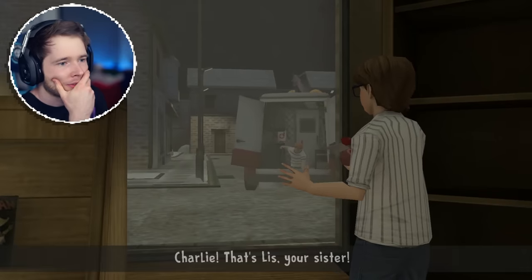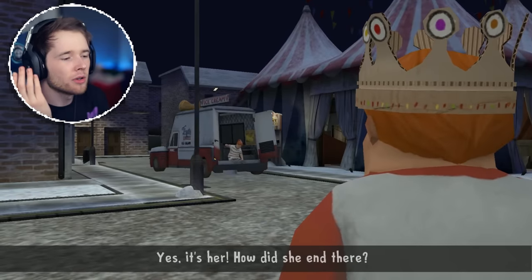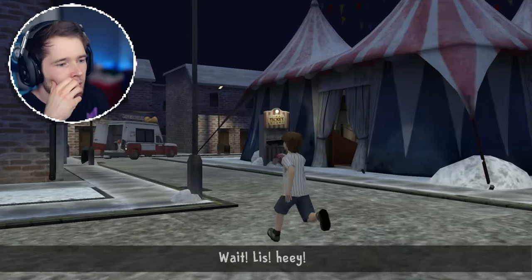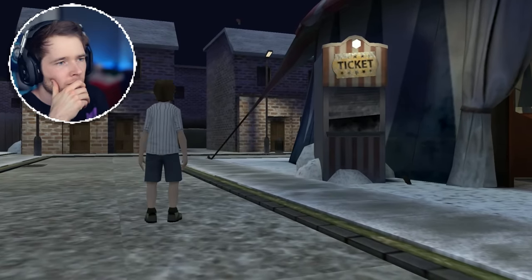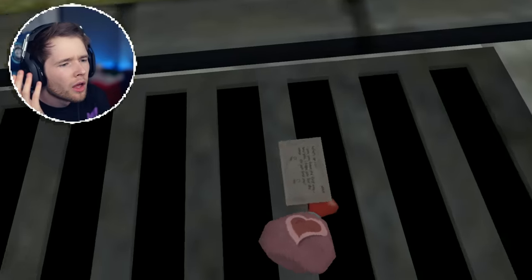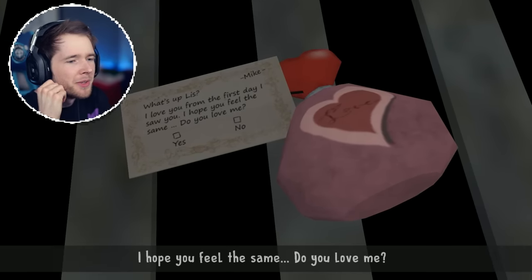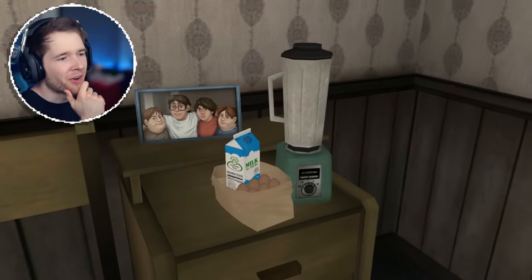Mike. Charlie. Charlie. That's Liz, your sister. Yes. Wait, I thought... How did it in there? I don't understand how it could happen. Wait. Liz! Hey! Screw this. What's up, Liz? I love you from the first day I saw you. Do you feel the same? Do you love me? Oh, Michael! Oh, Mike. Big rip from Mike.